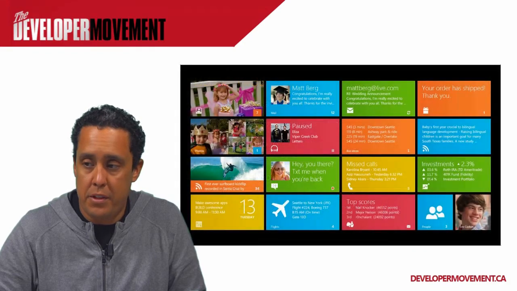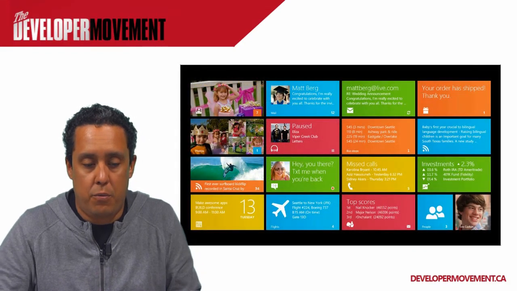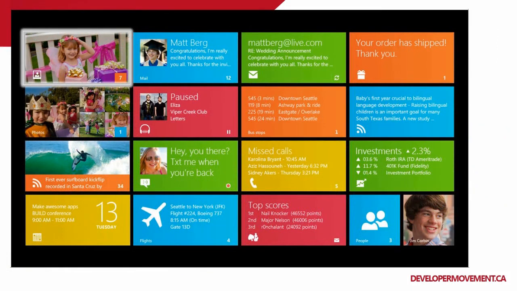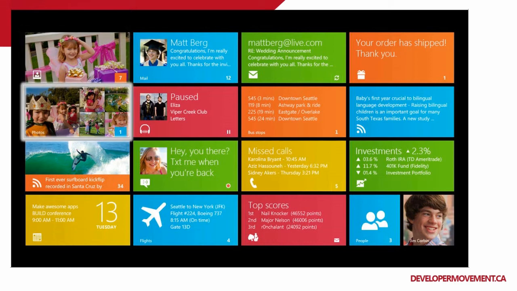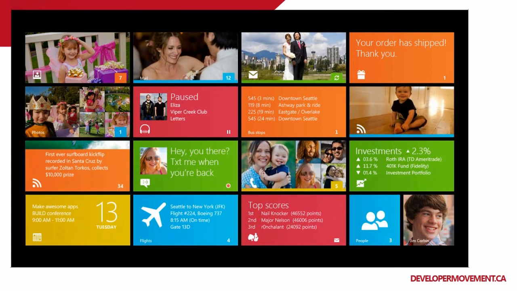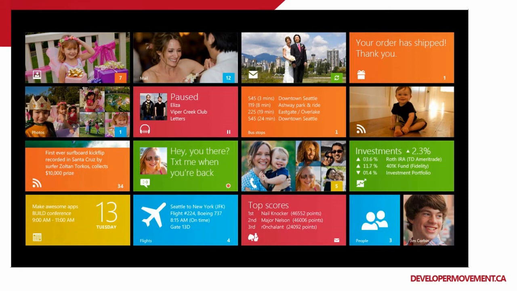And these are the different types of tiles, pretty self-explanatory. These are the wide ones. So you notice here we have a picture with a glyph and a number on it, such as unread messages, or these are new pictures that are available. This is a different type of tile template. Here's another one where you have a picture and then some text describing the picture. And you notice they all animate, and Windows will handle the animation for you if you wanted to animate.